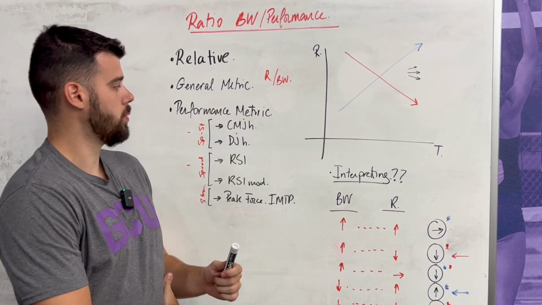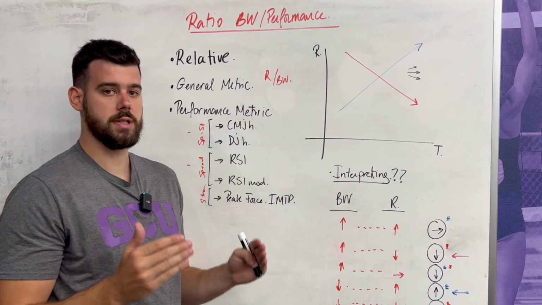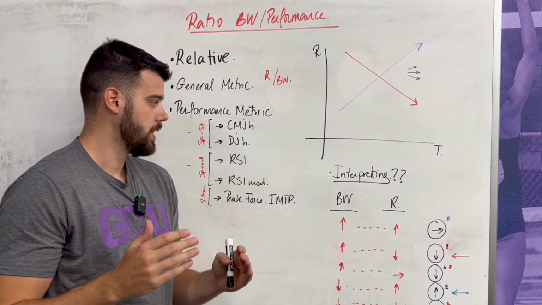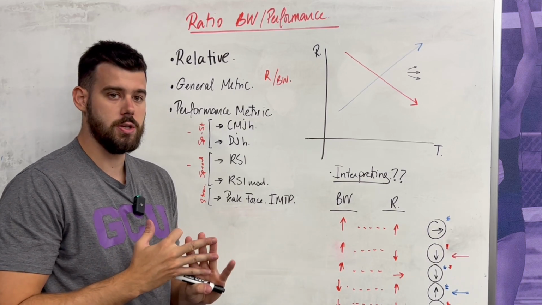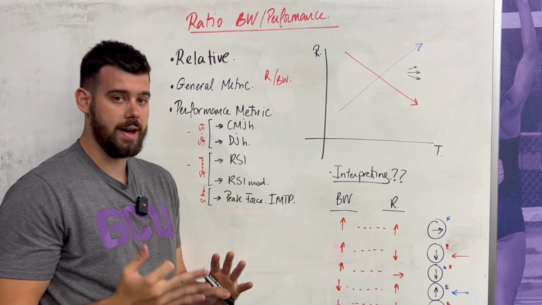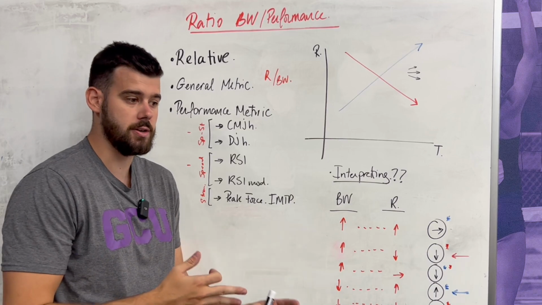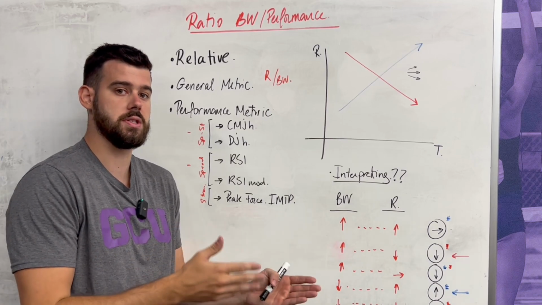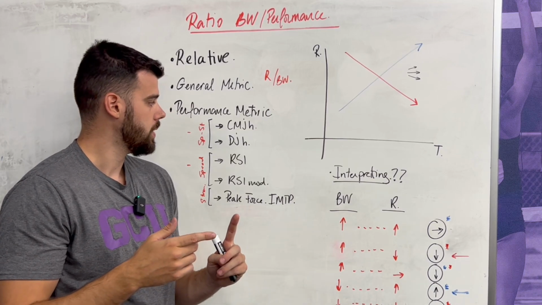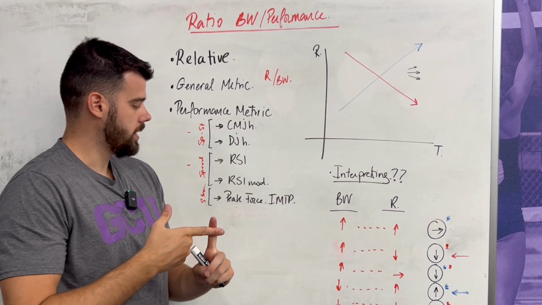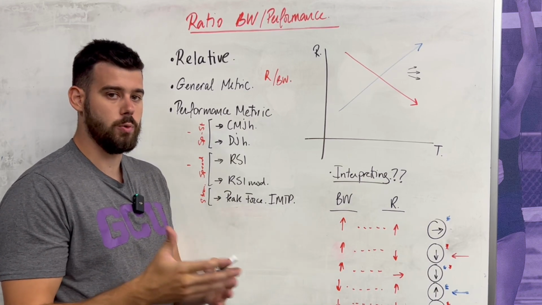The second metric that we will use will be any performance metric that indicates some kind of force production. There are three main ones that I've been using because they're the easiest ones to have, because we don't really need force plates to get these ones. They could be more or less accurate, but they're going to be consistent if we always use the same way of testing them. And I divide them depending on how fast that force is being produced.